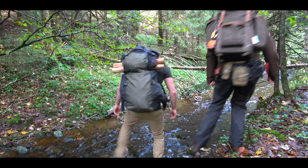The color of this creek is really beautiful. I have never seen such a red-brown color in a creek before. So nice. And here at the riverbank an edible plant also grows.